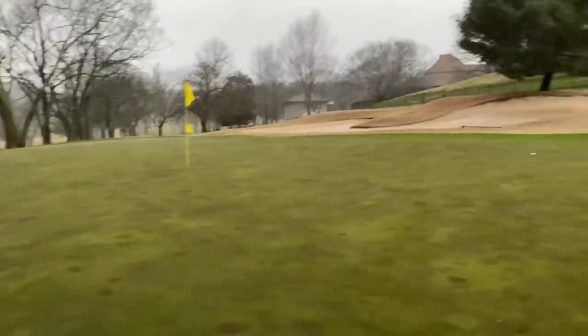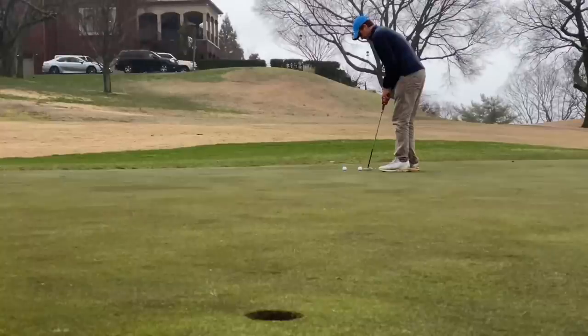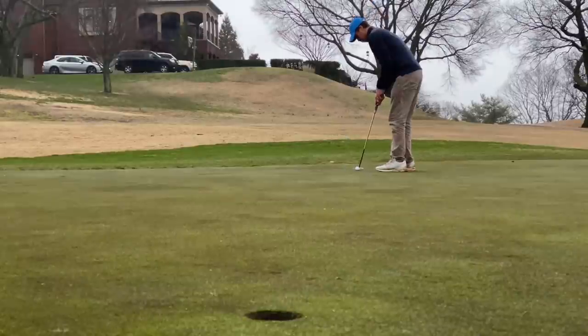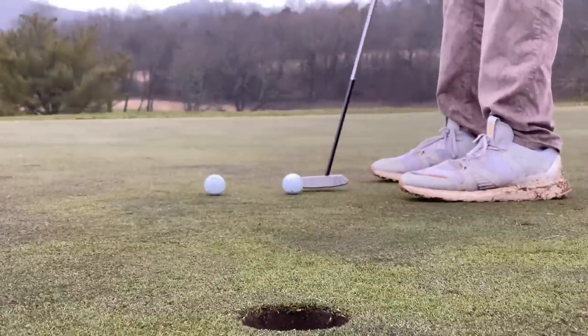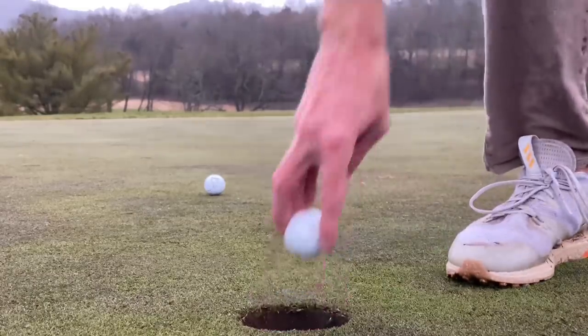All right, there is the pin. There is the second shot. And there is the first shot. We're going with shot number two. Tap this in for the par. All right, that's a three here on eight.